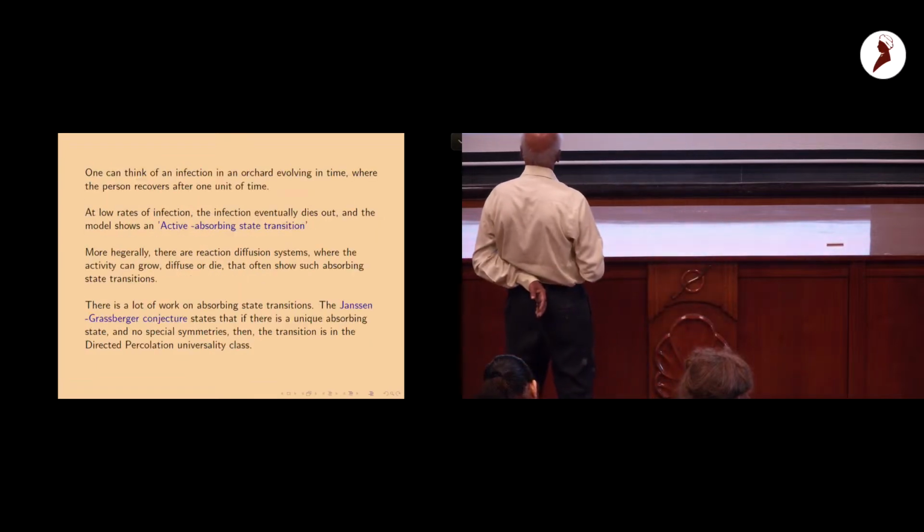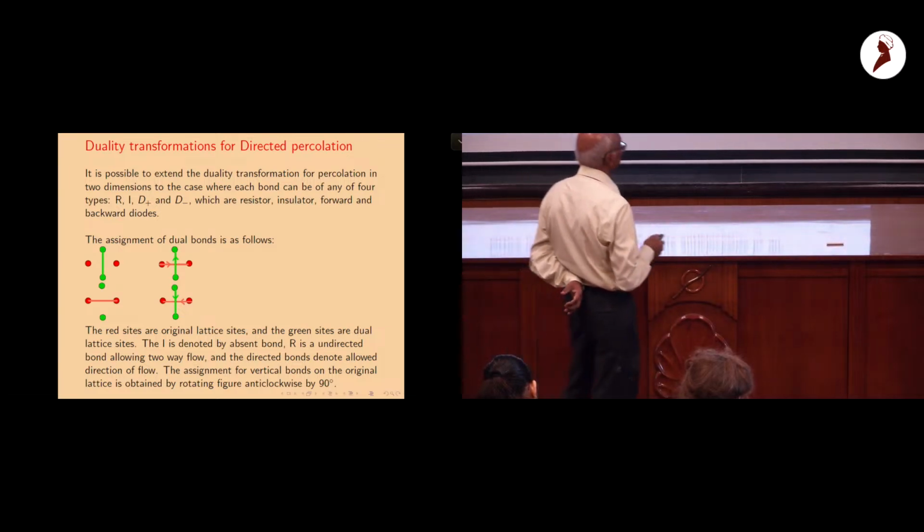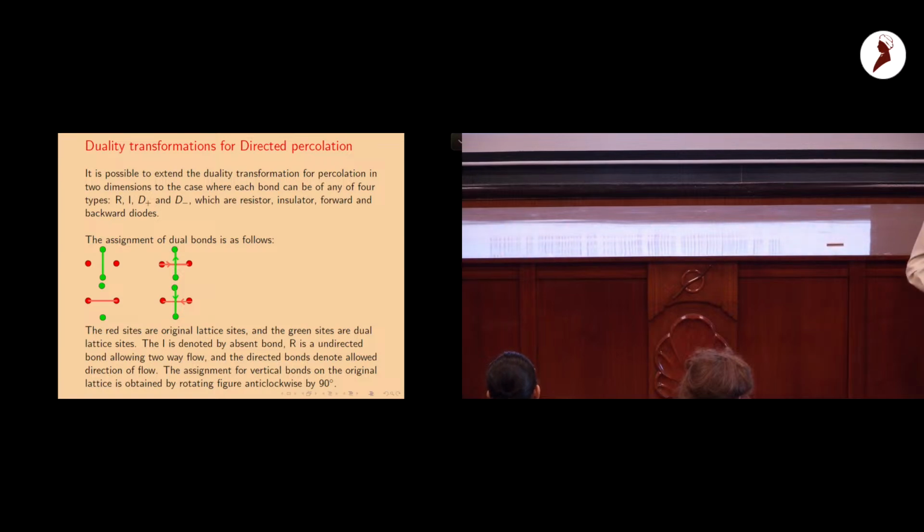Then this part was easy. And this was the duality transformation, which can be extended to the case where each bond takes two possible values, sigma forward, sigma backward. And then the dual network will have sigma forward prime, sigma backward prime, which are just 1 upon sigma forward, 1 upon sigma backward. And they can be any distribution, whichever way, and it always works. And that's an interesting result on its own. You can explain it to your younger brother who is in the 10th grade without too much problem.